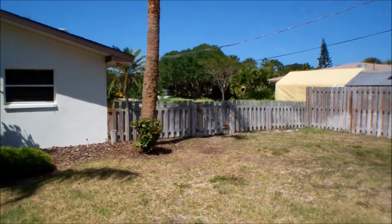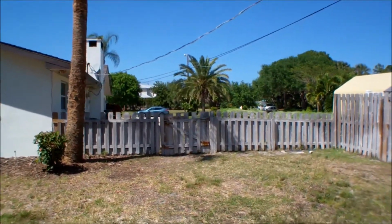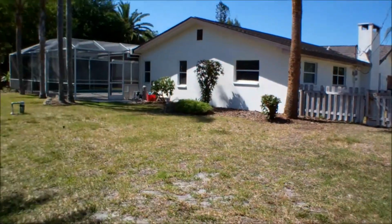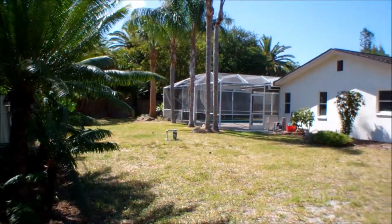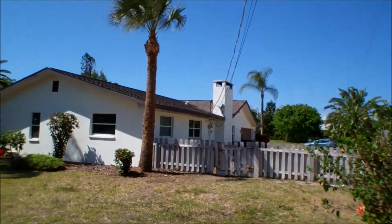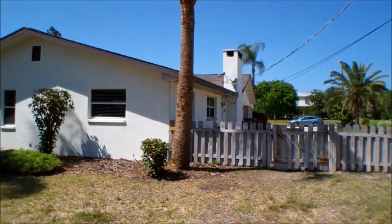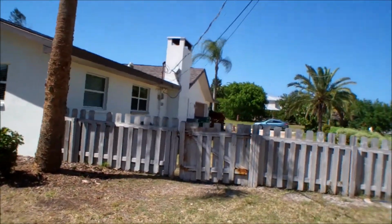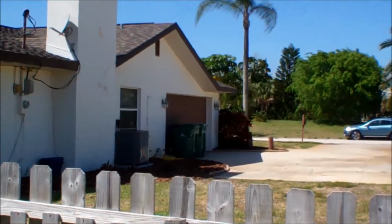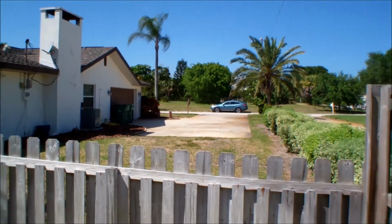And again, here on the side we have a huge amount of space between the house and the property, and then also from this house to the next house. So again, lots of storage space if you have some toys that you would like to store on site. Jet skis, boats, campers, RVs, all of the above. You name it, you should have room here. And since we're here, before we head back inside, just show you that side load garage again. You can also see that there's a large parking area out in front of the house, large paved area that is.